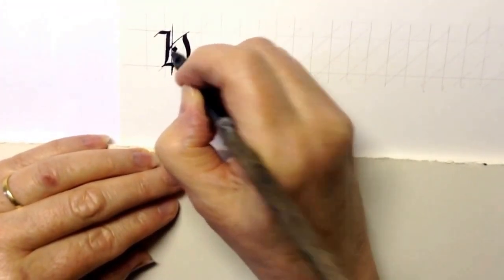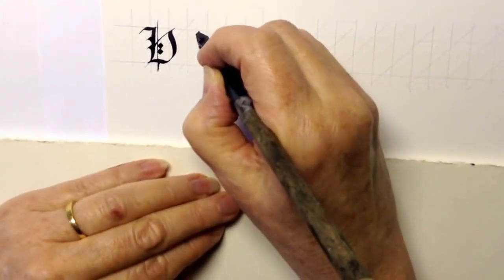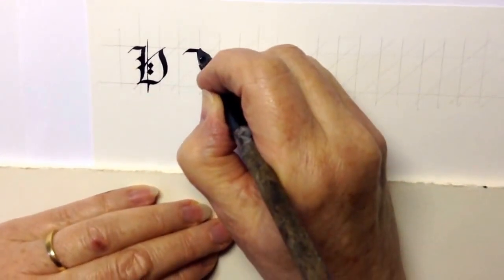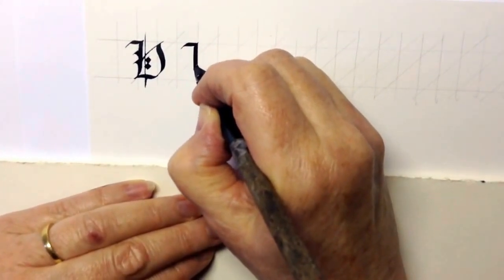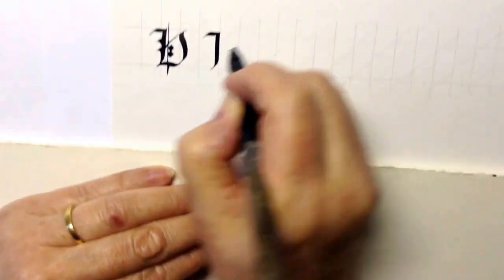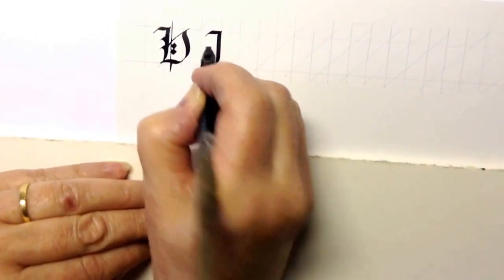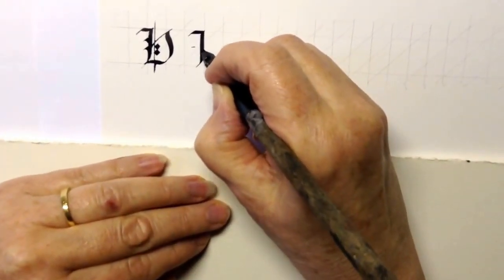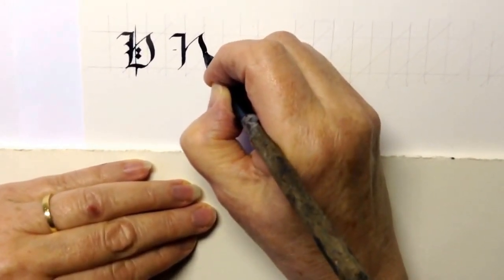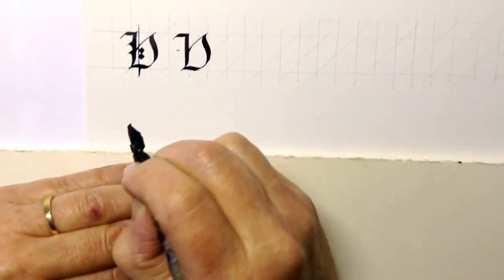Actually I'm probably not going to be able to get 3 diamonds in there, but let's put a couple of ticks on there. So start a little bit below the line, a nice straight line, the downstroke, and then the downstroke goes slightly to the left at the bottom. This shape here comes about halfway between these 2 guidelines for X height. So it comes from within the stroke out until it hits a top line, a slight little curve there, and then a slight curve at the bottom.